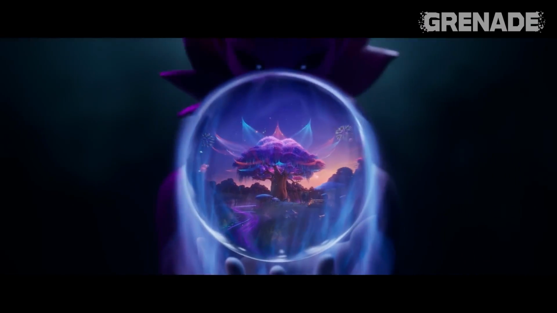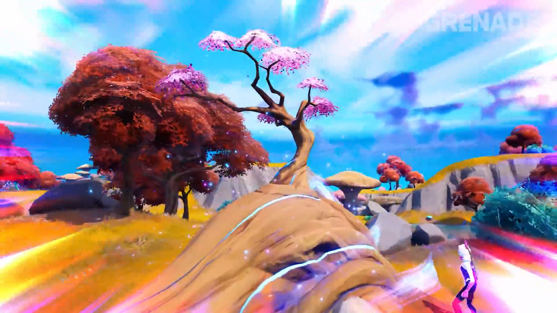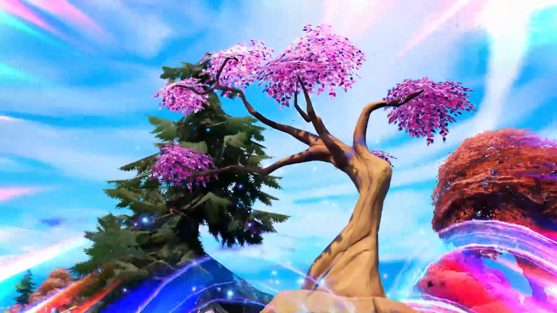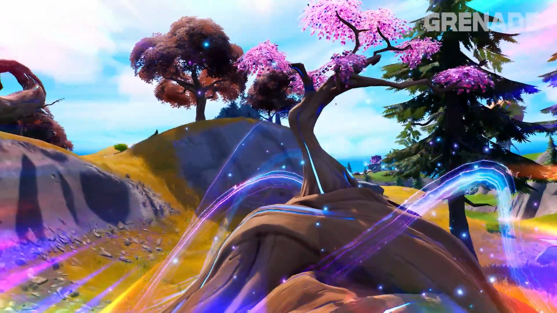The tree has now thrown out more new saplings around the island, and something strange happens if you get too close. You'll find a glow around your screen. Something is going to happen in these locations.